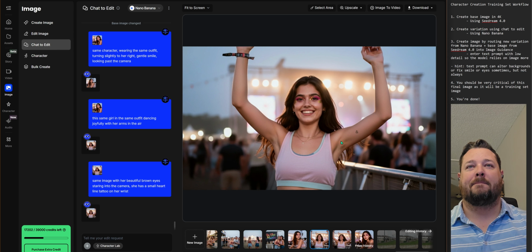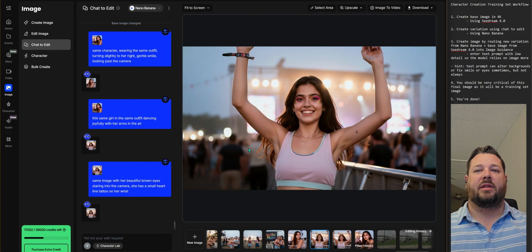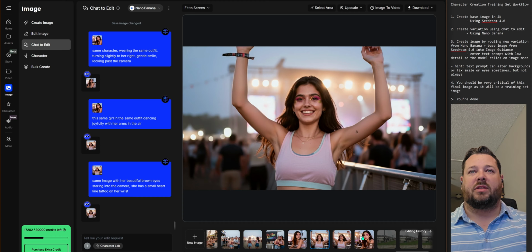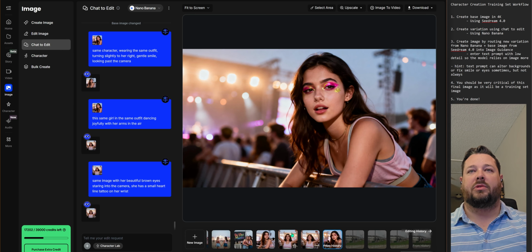I'm going to try one more edit, and the thing that's kind of cool about letting it go from one to the next is that as long as everything looks fairly good, some things will improve. Just make sure that nothing's really deteriorating, and if it does, go back. Don't continue to work off of the iterations. If she doesn't look like the person in the first picture, don't keep going.